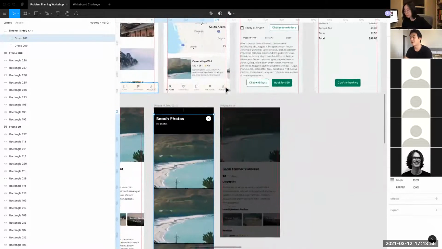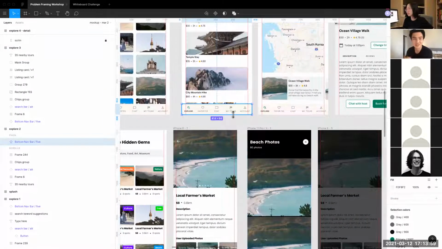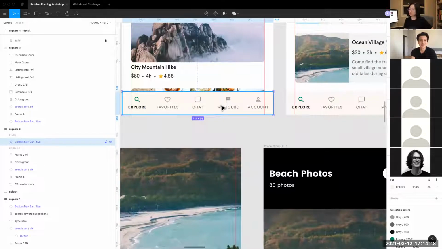Bottom nav. Okay, this is an example where you should not mess with the defaults. The default nav is by far good enough for 99% of the use cases. There are very rare situations where you should customize the bottom bar for iOS, just because people already expect it. There is this new weird pattern, and I do it sometimes, but only for Dribbble, where you remove the labels and you just have the icons.